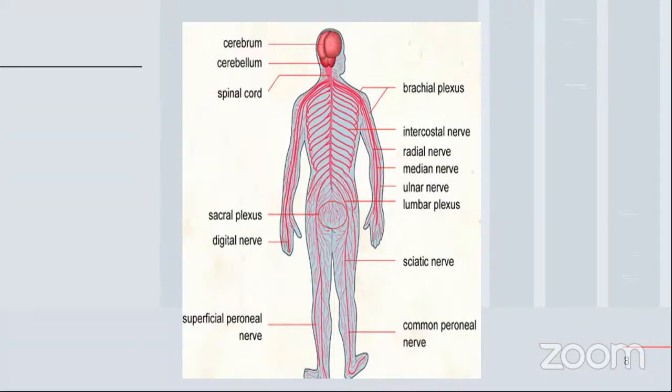The spinal cord is, as its name says, a cord that runs through our spine. It extends from the medulla of the brain to the area around the first lumbar vertebrae in the lower back. Nerves from the central nervous system extend out from this spinal cord. And as I said, it runs through our spine, so it is protected by the vertebrae and, as we said earlier, the meninges.